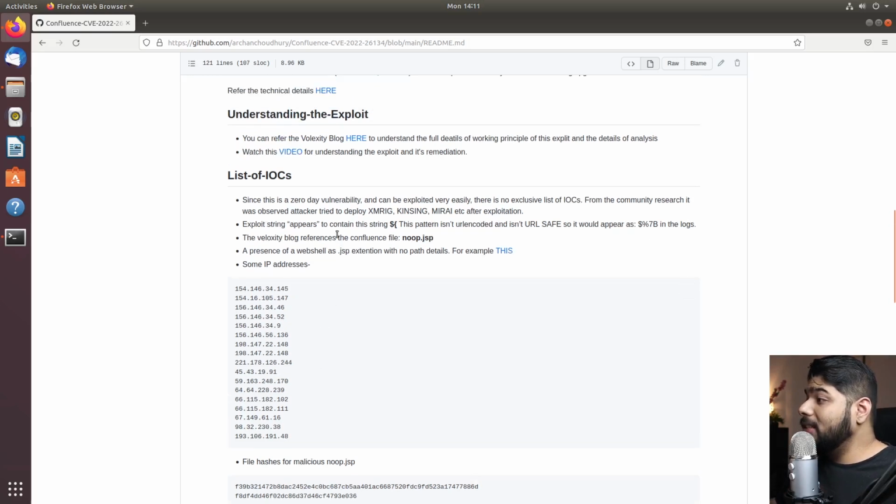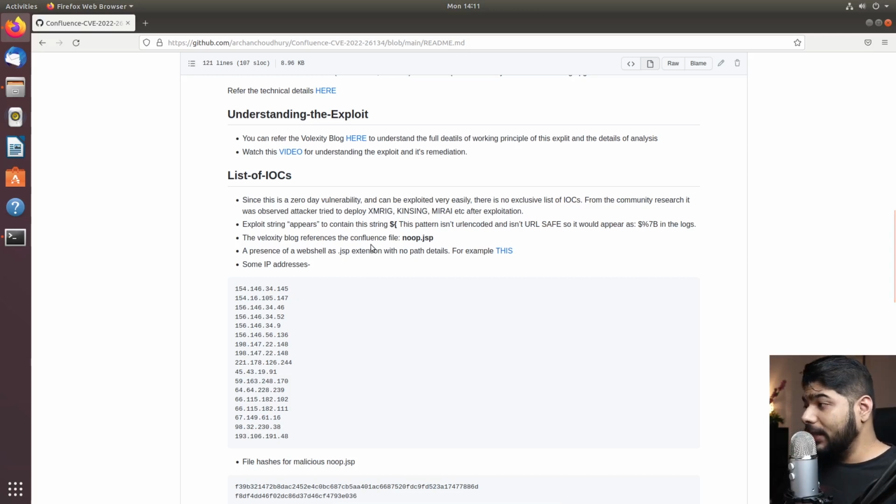Okay, so one thing is very important. If you are seeing something in your logs with this dollar sign followed by a bracket symbol, then obviously there is a need to identify what is going on. Okay, so I'll show you in a second how this looks in one of the publicly available logs that I have referred to again in my repo. But we have seen several crypto miners, Mirai botnet, and all those kinds of things people are trying to deploy after they have successfully exploited your server. Okay, and they are even trying to get a reverse shell as well.